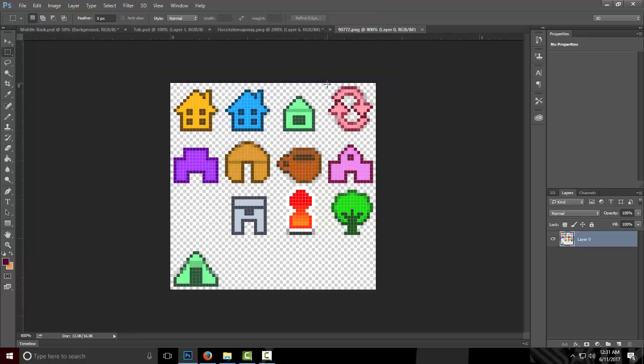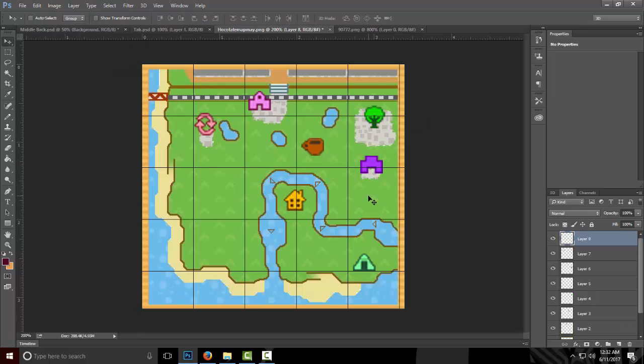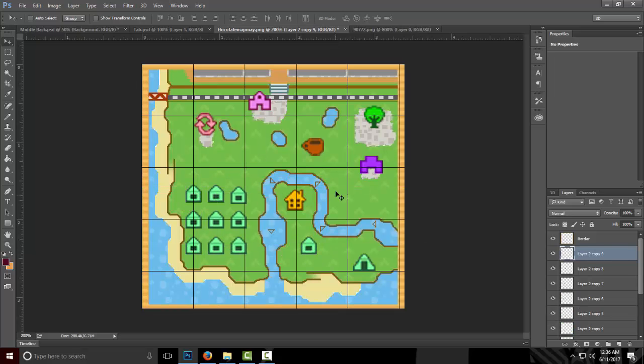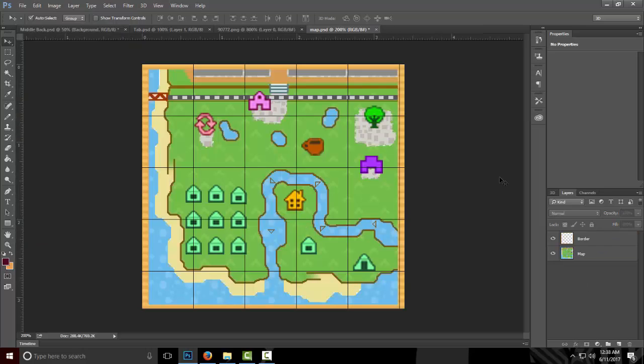I'll also show you here in this little montage how to get the icons and set them up correctly into your town. But that's the end of it. Once that's done, I'll show you quickly how to add it to your phone. And that's everything that's customizable on this theme. And I hope you guys enjoyed it.